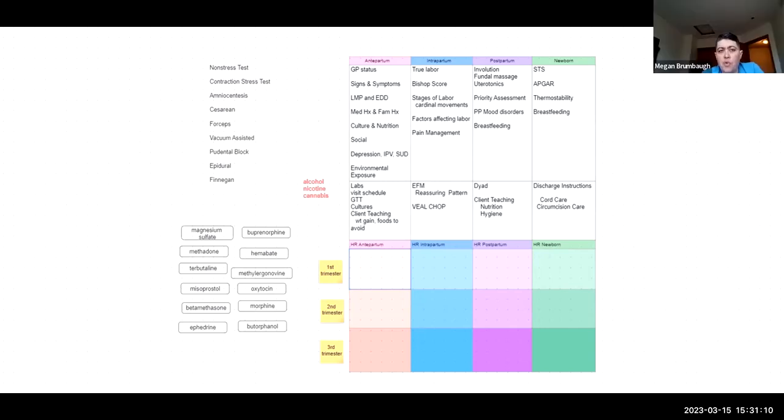Was she diabetic before she got pregnant? Yeah, she was. So we just need to know how her blood sugars run and how well controlled they are. Okay, good. So we need to do some education and give her some guidance and talk to her about what she's eating, what her history is, what medication. For pregnancy, the most important part is that their blood sugar stays steady. Exactly. That it stays at target levels.